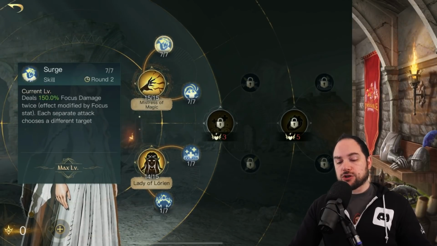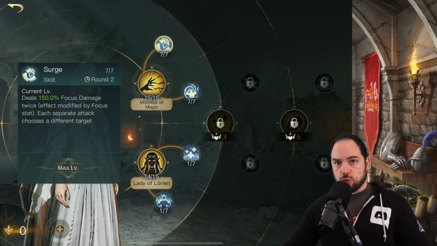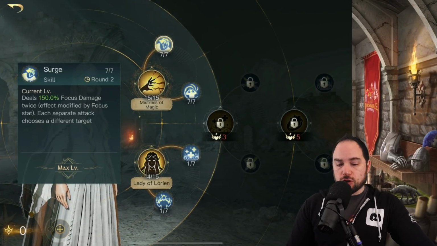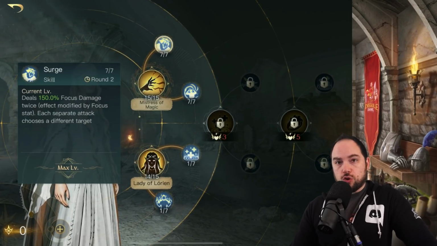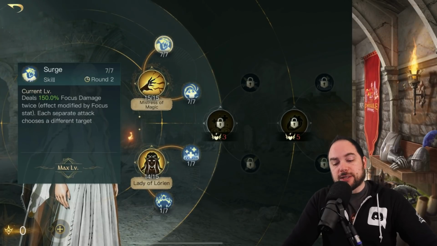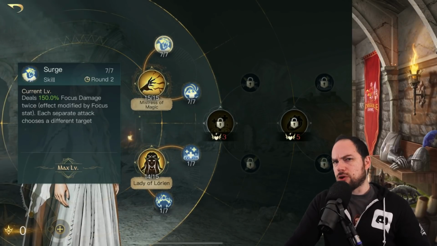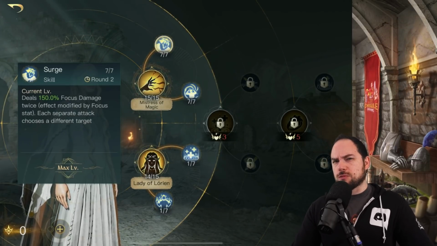Also, the skill Surge happens every 3 rounds. So there's 1-2 rounds of warm-up, then the third round it fires off, then another 1-2 rounds of warm-up, third round it fires off again. This deals 150% focus damage twice. The effect is modified by the focus stat, and each separate attack chooses a different target. So I really like this. It's doing a lot of damage, and I don't know if you could overkill a target before, but I suppose with this, you probably cannot.